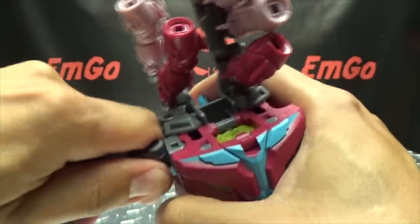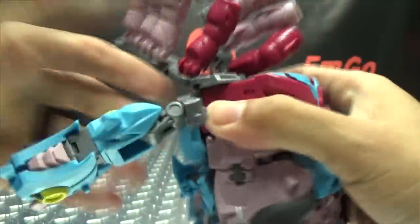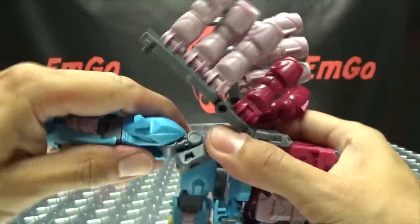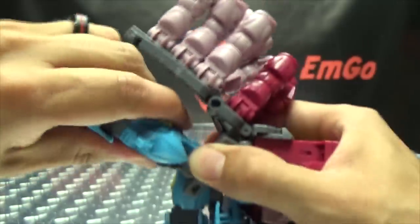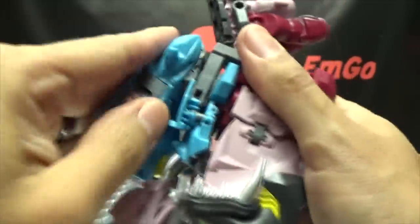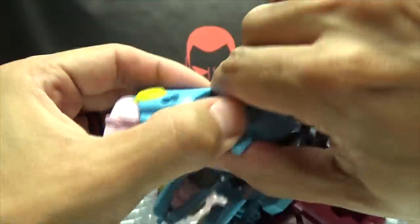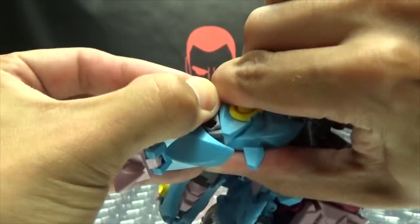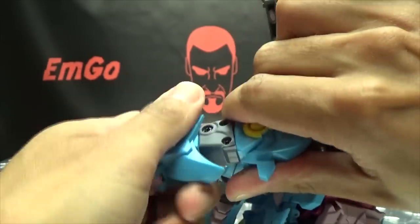Just undo that. This one's tight. And just swing that around. Work that up. Squeaky, squeaky. And turn that around. You want to extend this one just a little bit here, because you need to. Just extend that leg, not all the way, just a little bit. Just a little bit, a smidge, just a dollop.